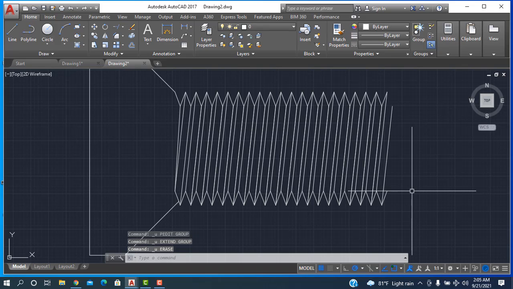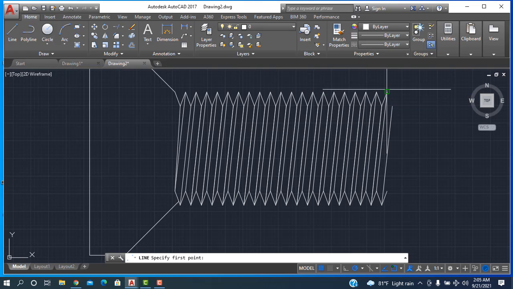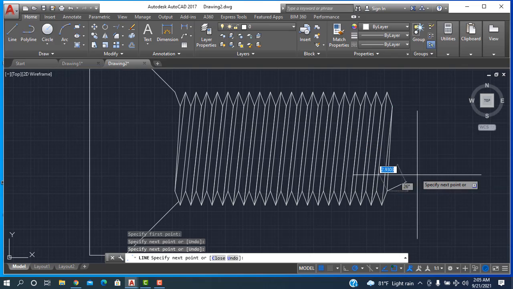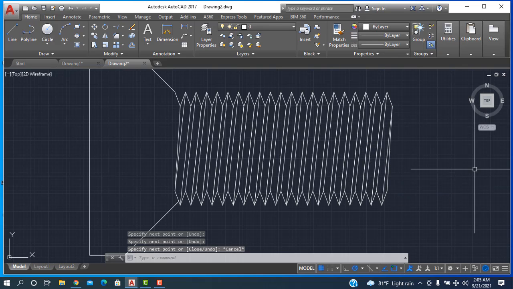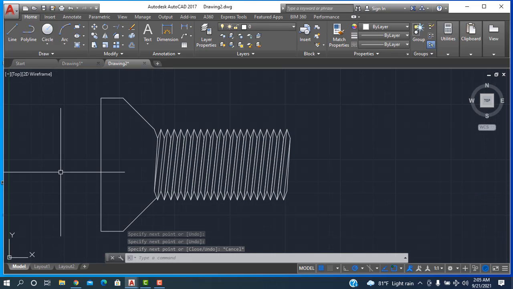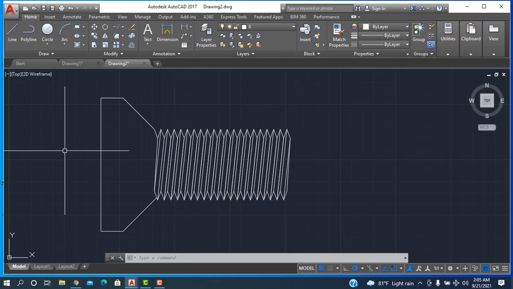Okay, I can do another work. I can join this point, join this point, and join this point. The work is done. I think everybody got what I have drawn.